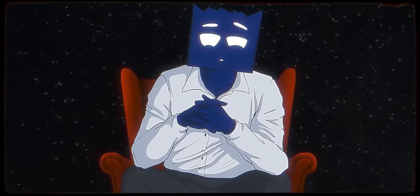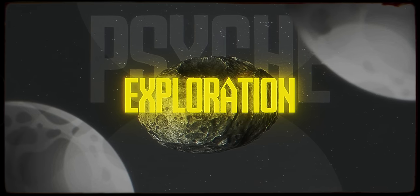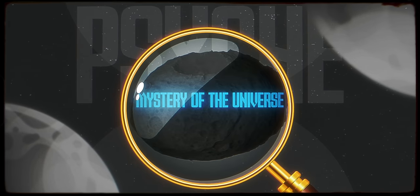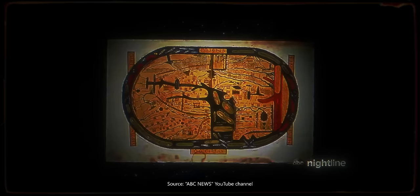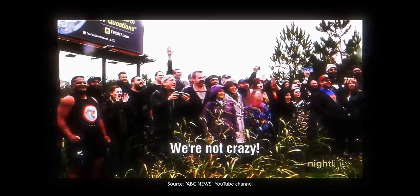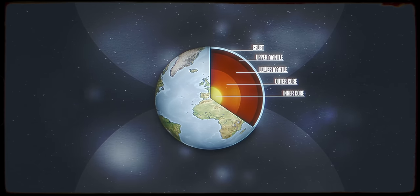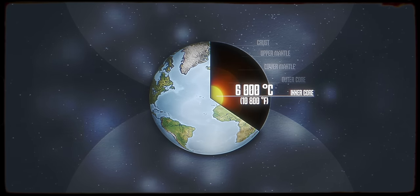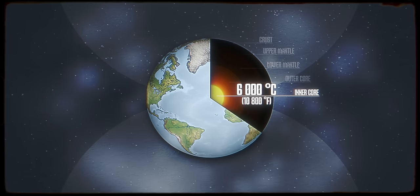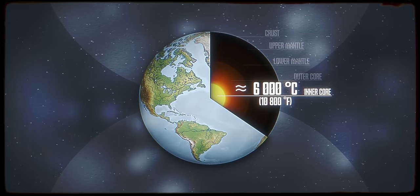And besides its economic purpose, there is another one, an exploratory one, which could unlock the mystery of the universe, or at least of planet Earth. Unless you're a fan of flat Earth theories, 1, 2, 3, we're crazy! Do you know that there is a sphere at the center of the Earth with a temperature near hell? And all the available data on the temperature and composition of the core is approximate, derived from various clever models.